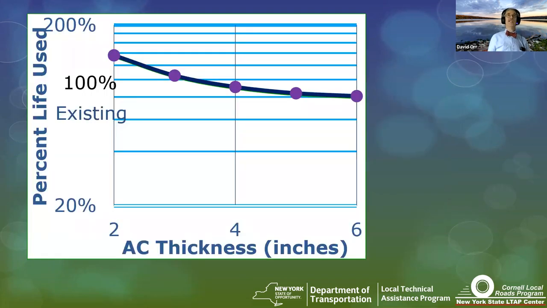Now, to show you this, I've got a pavement, and we're actually going to play with one here in just a second. If you think about it, I do my calculation for my existing pavement, and I get a line that says maybe 80-85% of the pavement's life has been used up. Okay? So in that particular case, let's check to see, could I put an overlay on this? Just an overlay with some crack repairs, and would that be enough? The minimum thickness you'd probably ever put down, even on a low volume roadway, if you're adding structure, is 1.5 to 2 inches. So we said, okay, let's see what happens if you put in 2 inches.